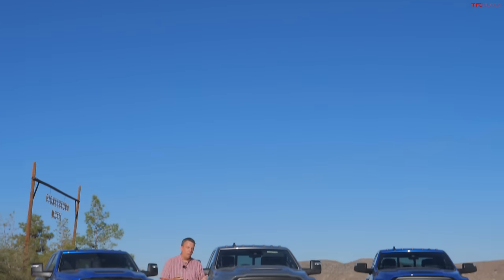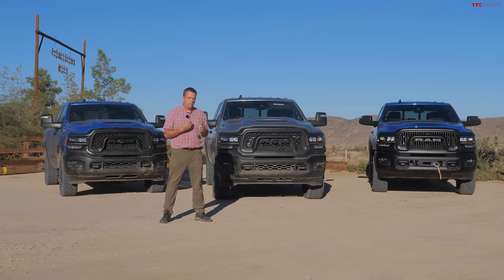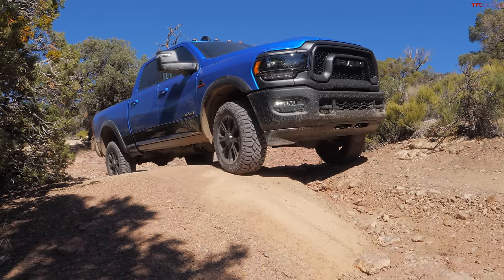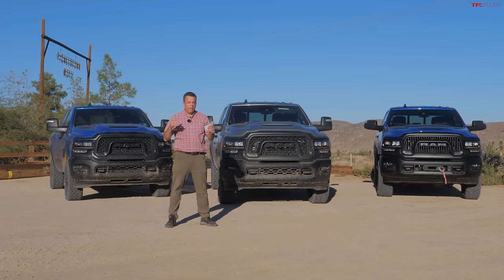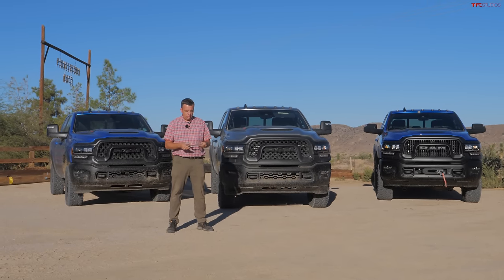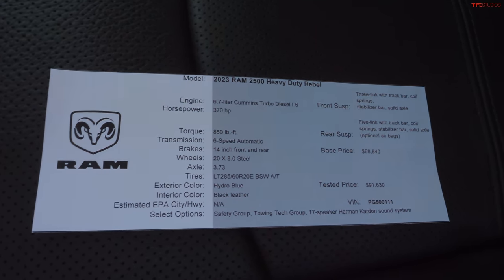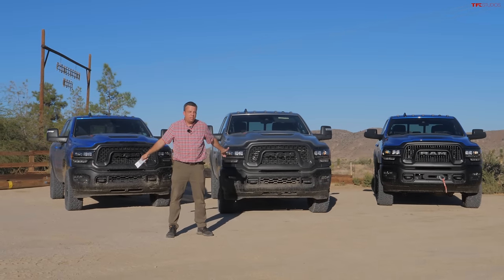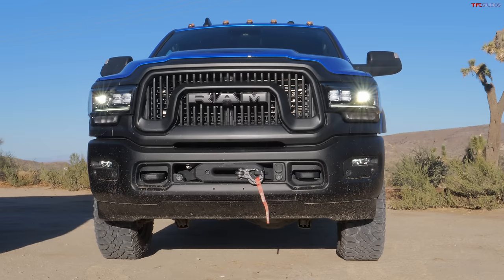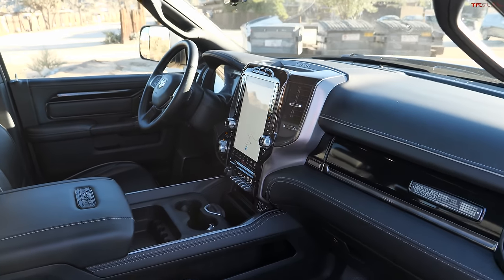You saw all three trucks perform off-road — so which one is my favorite? I'm a bit utility-minded; I like to tow trailers, boats, campers, and heavy equipment. I really like the diesel, but then I looked at the prices. The HD Rebel starts at about $67,000 before destination — figure around $69,000. With options and the diesel engine, the blue truck behind me is $91,630. The gas Rebel is $81,290 — about $10,000 separates them. That's fairly expensive. The Power Wagon starts at about $70,000 and can be optioned up into the high $70,000 range.